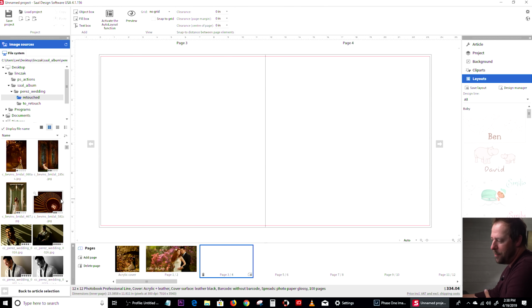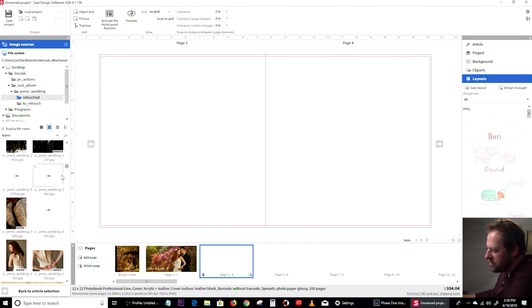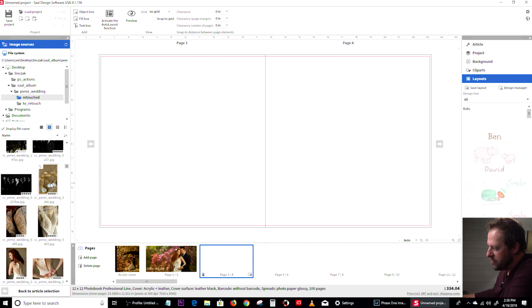Now this bride had about 4 images that I pulled from a bridal session she did a few months before the wedding. So I think we can incorporate some of those, but I want to start with some of her details. So I shot these vertically. So I have a couple of nice shots here, the earrings.